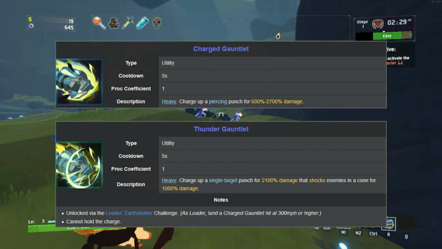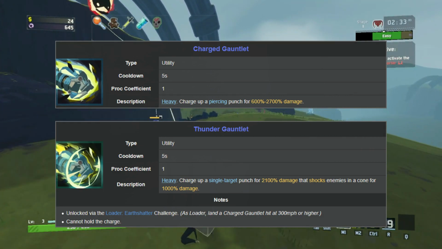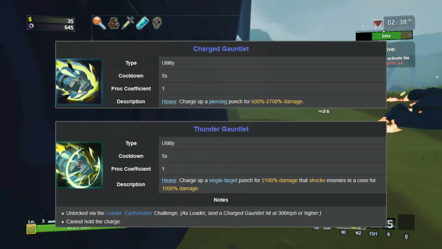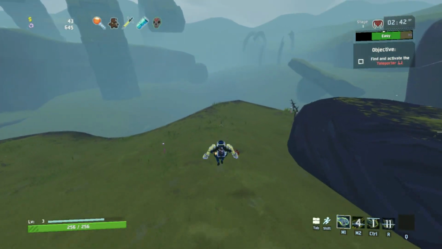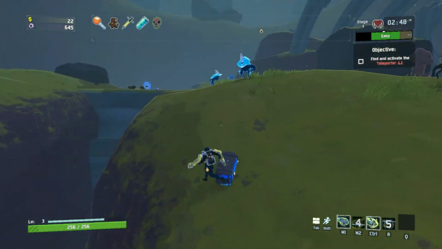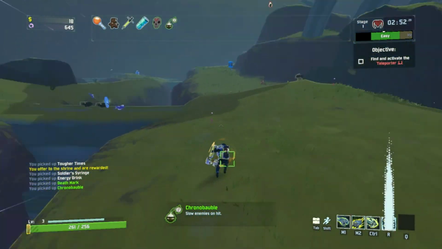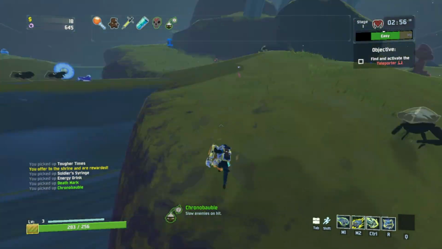You also can't hold the charge with Thunder Gauntlet like you can with Charge Gauntlet, but the damage also does increase depending on how fast you're moving like Charge Gauntlet does. As Loader, if your secondary ability is your bread, your utility is your butter. The punch is your main source of damage, and with all the momentum behind each punch, a major chunk of your mobility as well. When you combine your secondary and your utility, you can literally go wherever you want faster than anybody else.